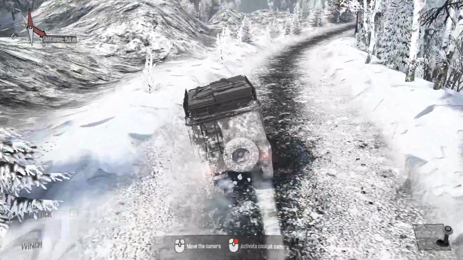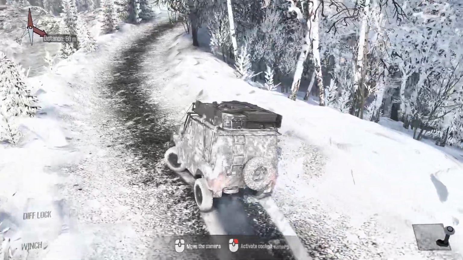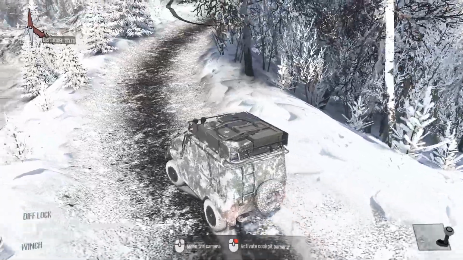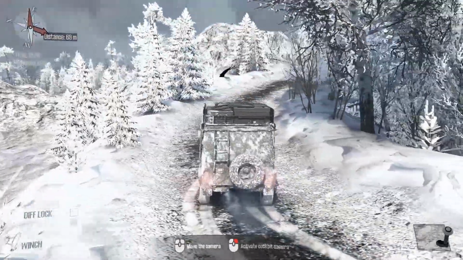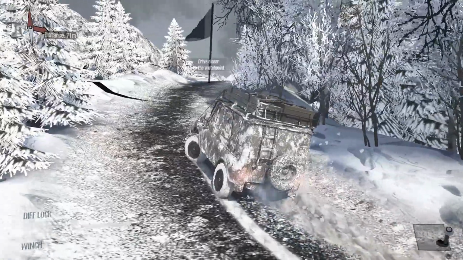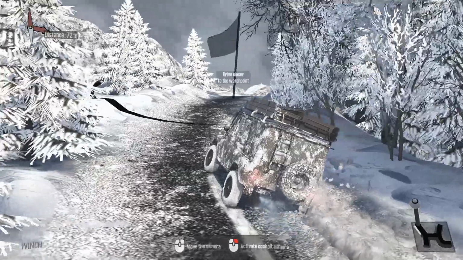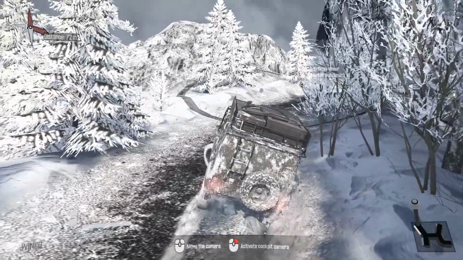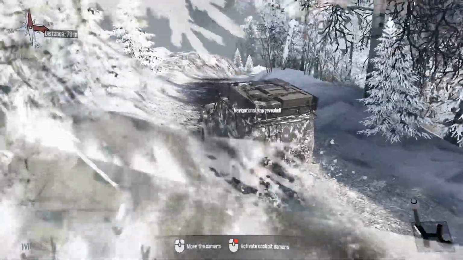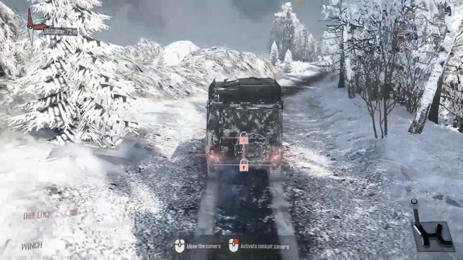I'm just wondering how much of a challenge we've got here. Can't even stick on the road in this thing. Oh, it's covered in snow. Kind of wishing I still had a wheel. Oh look, there is our watch point. Oh, come on. Oh, scumbag car. Right, okay. Get up to the top of this and we can have a look around, see what we've unlocked.